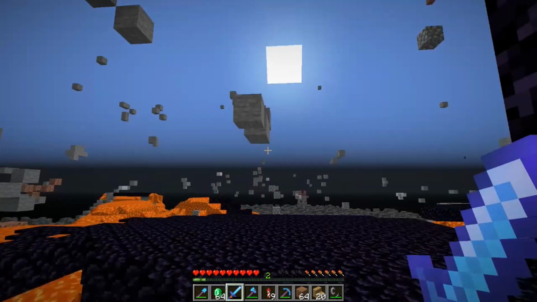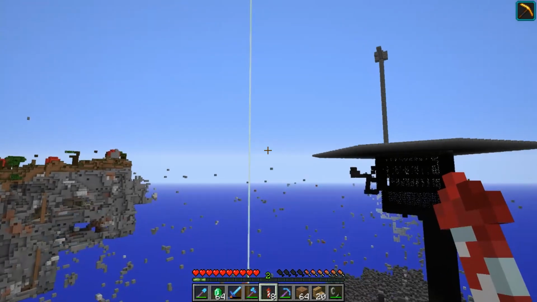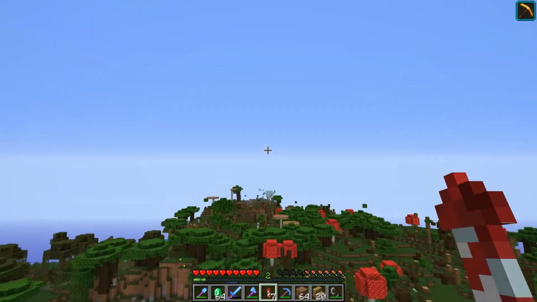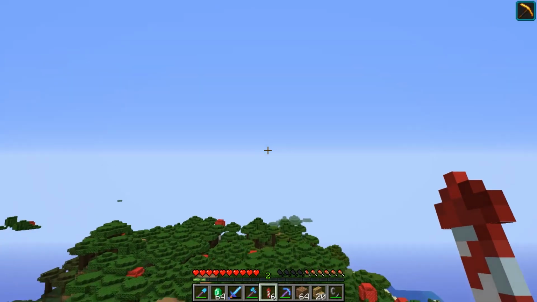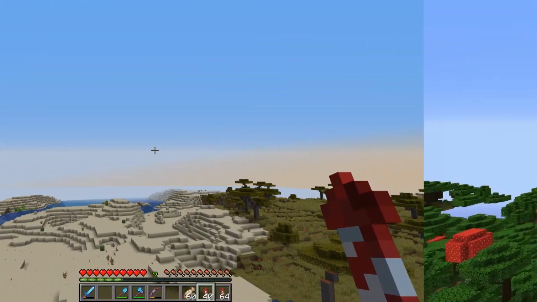So we've made it to our witch hut, which is here. So if we just fly in a random direction, let's say over to this side, hopefully we can come across something that will give us a notch apple. But if not, then I'll see if I can find anything interesting and cut back to you guys.